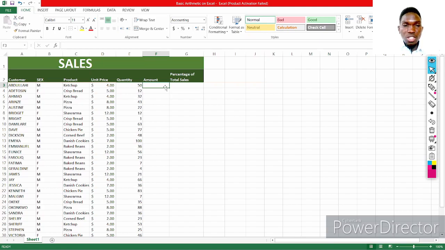All you have to do in Microsoft Excel, where you're typing formulas, is start with the equal sign. Now I type my equals, then I click on the cell that has 4, and a box like this will show on it. Then I'll add my times, and I click on 50. Then press your enter. Automatically it computes it for you to be $200. Now the same thing is repeated in the next cell. Equals 5 times 12. Press your enter.